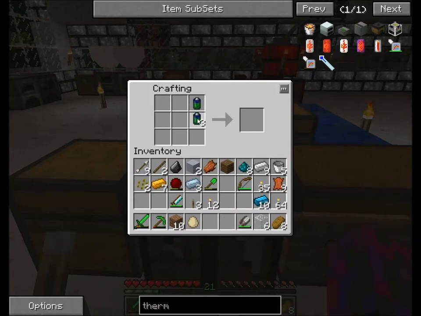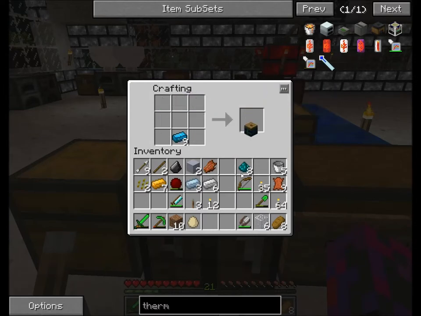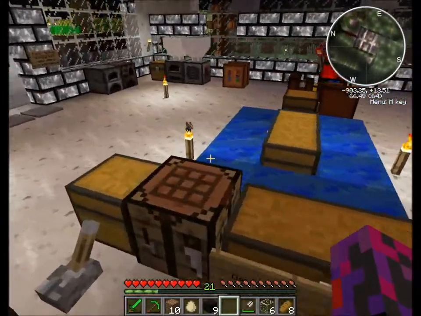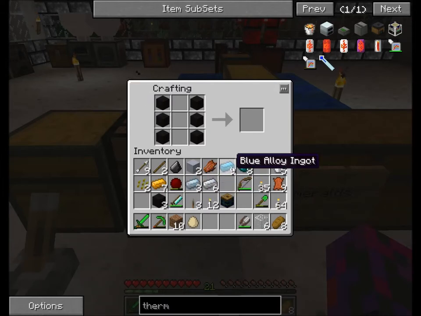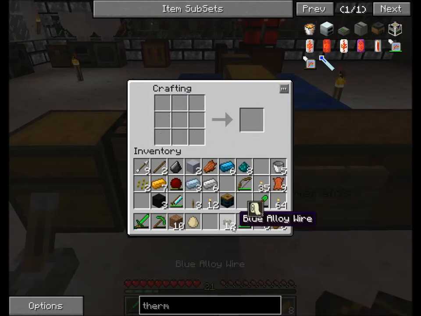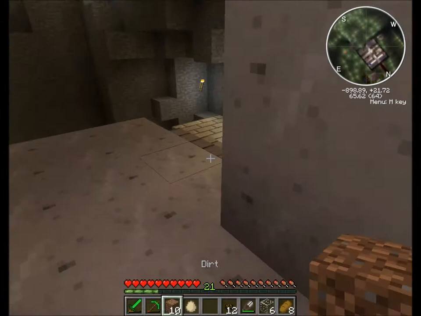So then for the actual box itself, we'll do this, and throw in the random bit of wood I got. Beautiful again. Okay, now, one final thing I need to do. Let's see how much wool I've got in here. Black I've got more of. Right, now, wool down the outside and blue alloy down the middle gives me blue alloy wire. What aspect is that? Now, let's go downstairs and have a look at our thermopile.